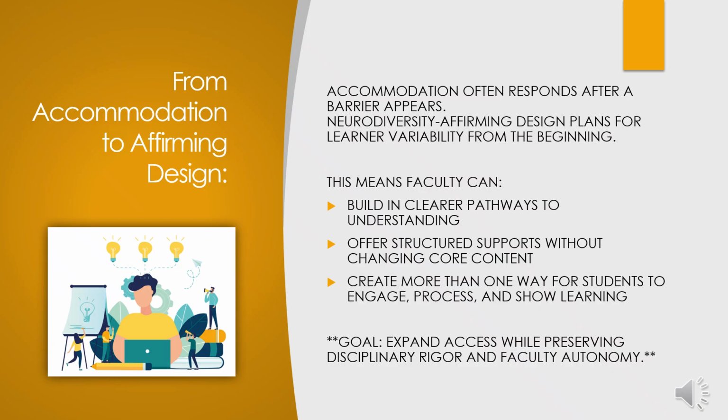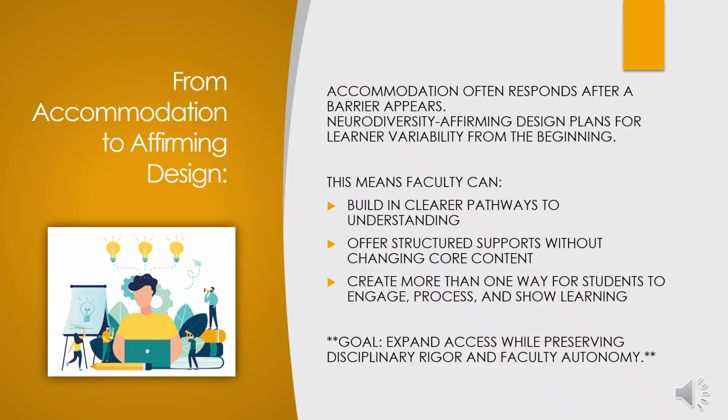Up to this point, we've been looking at where barriers can appear. This slide represents a shift in how we think about responding to those barriers. Accommodation often happens after a barrier appears, once a student has already encountered difficulty, presented us with an SAS, or shown that they are unable to meet the demands of the course. So we respond by making an adjustment.